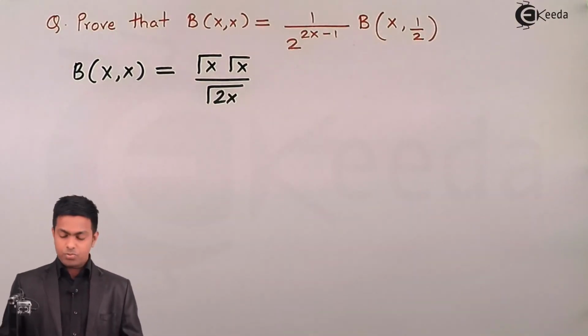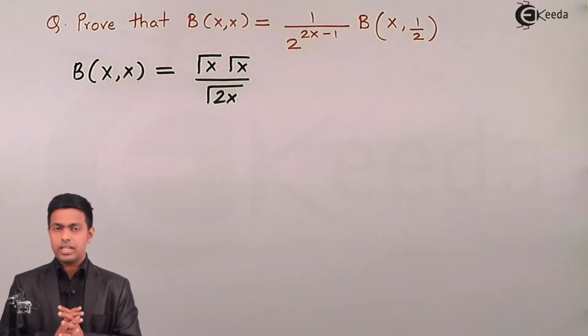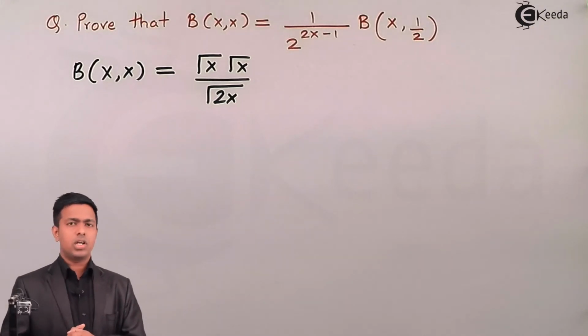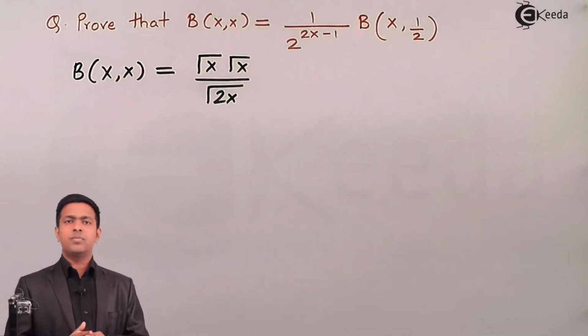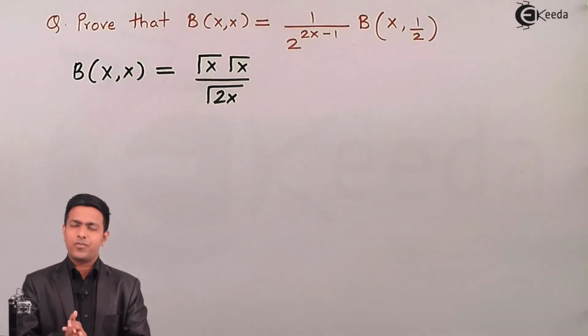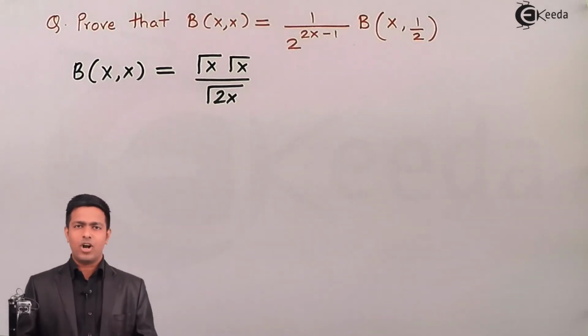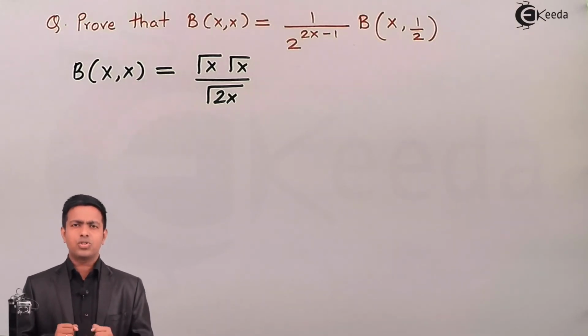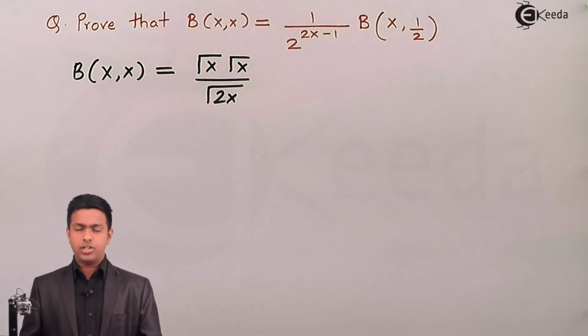So guys, again observe the right hand side properly, because on the right hand side we can see one term which is 2 raised to 2x minus 1. And when I see this term, it reminds me about one of the formula of beta gamma function, which is called as duplication formula. So yes, we have to use duplication formula over here to get the answer. So let's see what is the duplication formula.